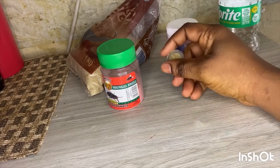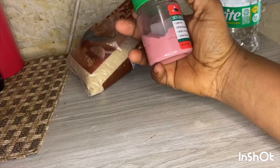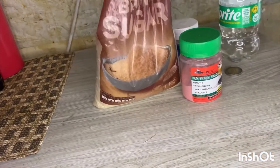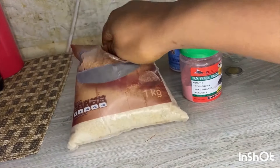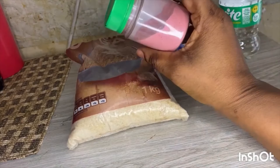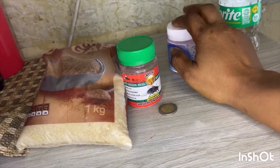You'll also need a 5 franc coin, mbukane, swasho, and brown sugar. This is the brown sugar — the brand is fine, it just depends on what's available. I'm using the Pekin Pey brand in my house right now. For swasho and mbukane, you can use even the green one or the red one — it's the same thing. And a 5 franc coin.